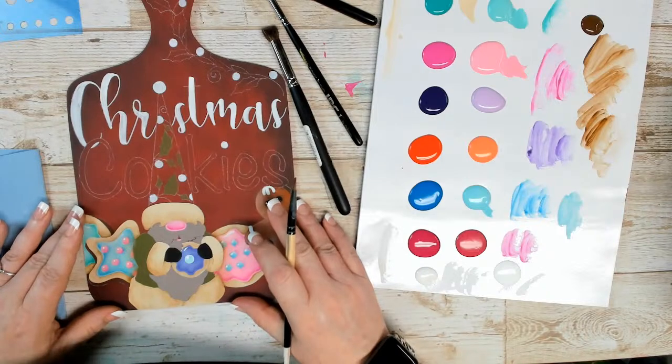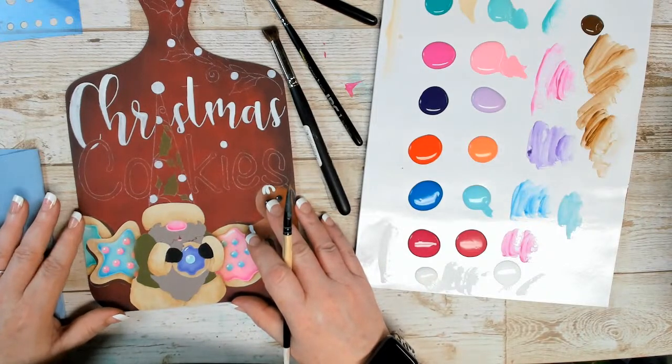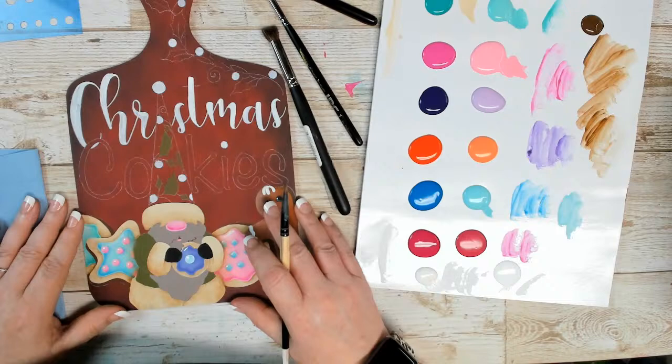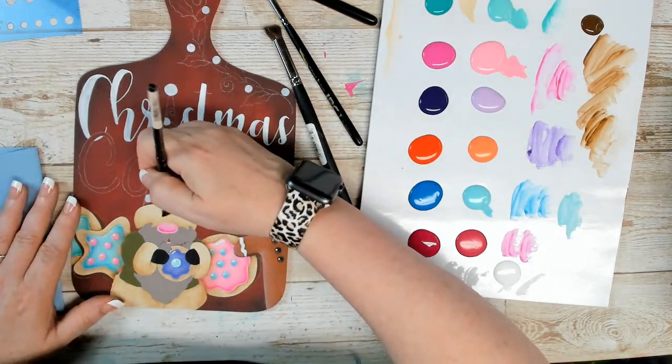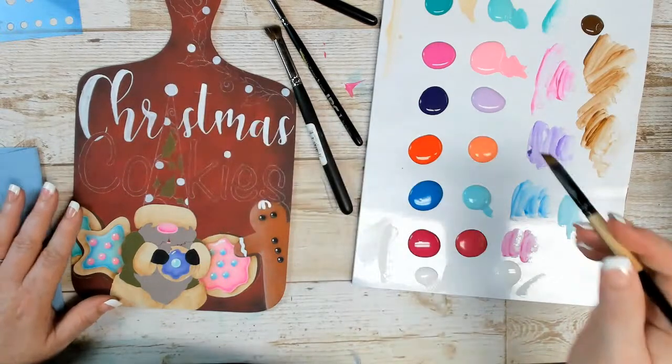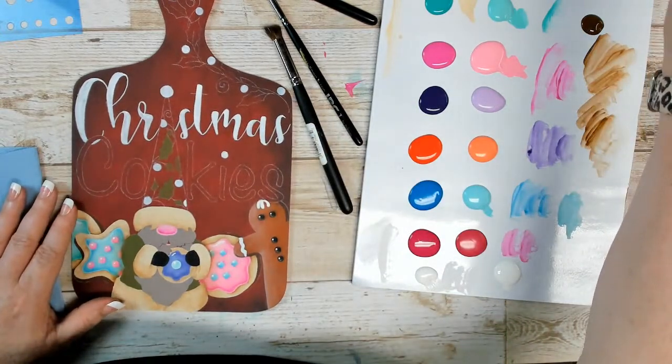Okay. I put bottle caps on my paint puddles to keep them from drying up. It's one way of doing it.